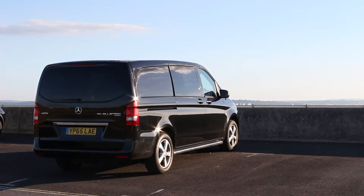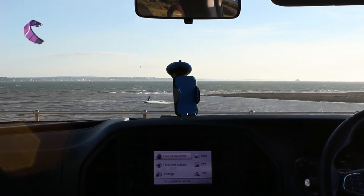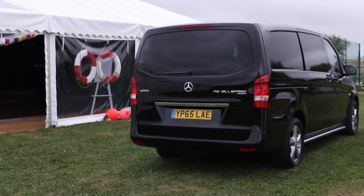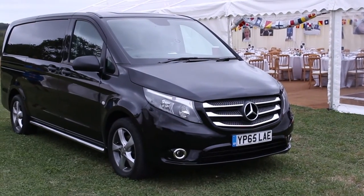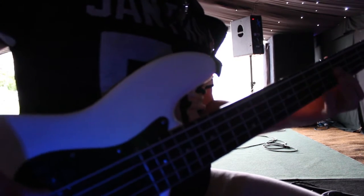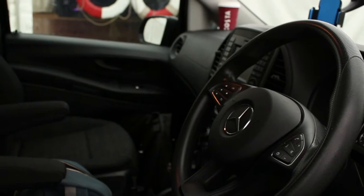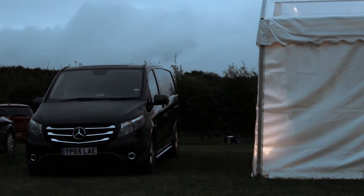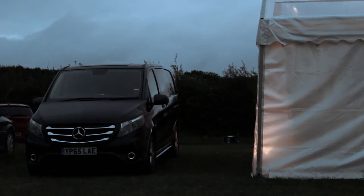We then fitted five people comfortably and we crossed the sea. The funny thing with this van is it looks really good. The client at the gig even commented on the van and how nice it was. In any line of work, having a nice vehicle can really aid the initial perception people have of you - and in this case, it really impressed. So looks, carrying capability and comfort: an all-rounder.